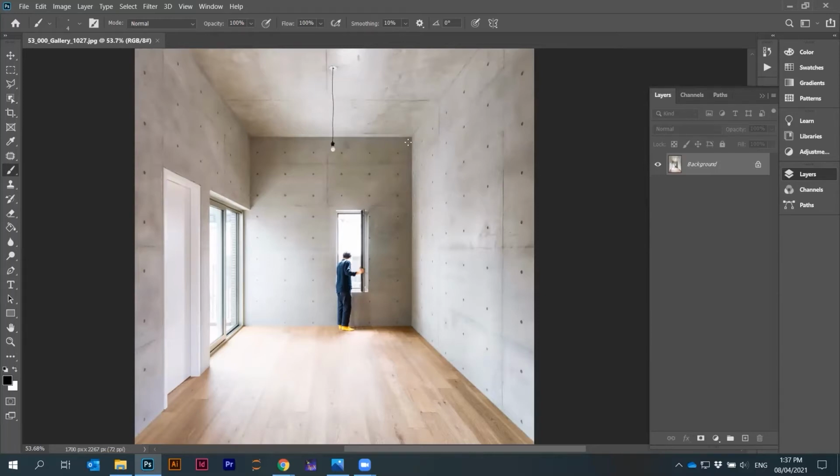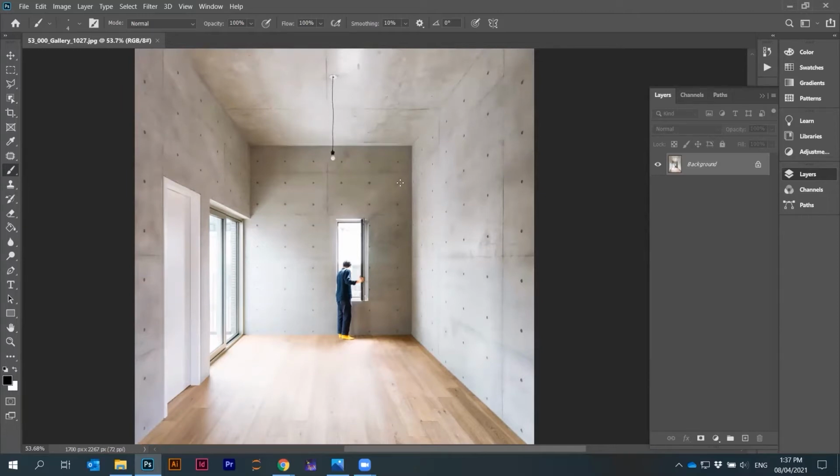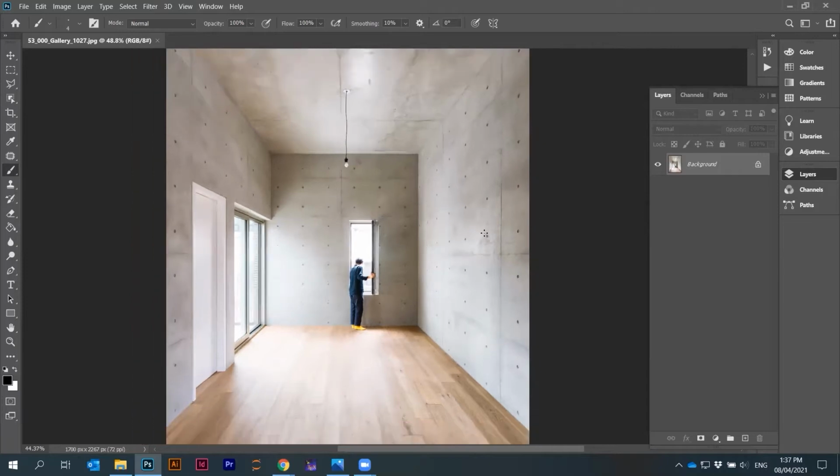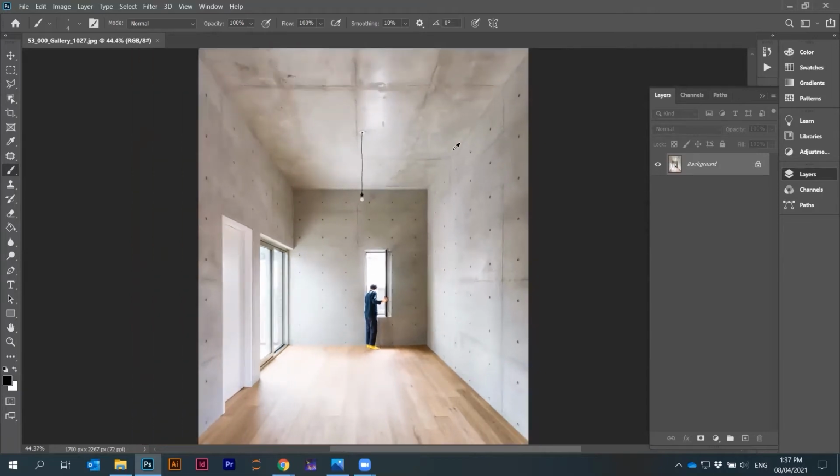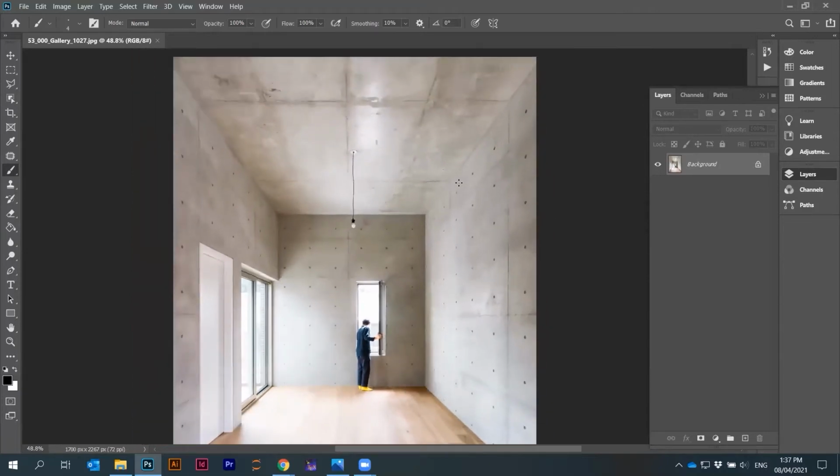Okay, so this is not true if these are not parallel in space. But again, because this is an interior, it looks like so, and we will just assume that these are parallel in space. It's a very high probability that they are. And yeah, we can find that vanishing point. So again, if this were paper, you could just draw it.